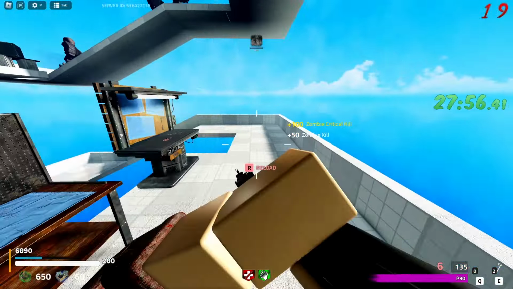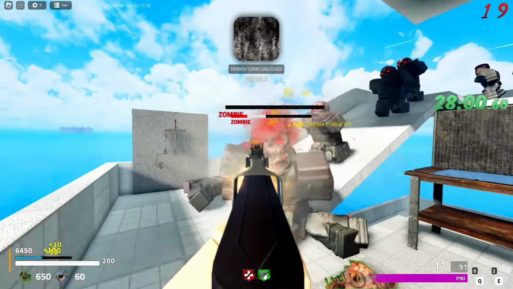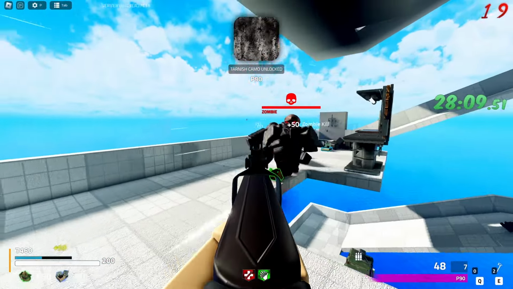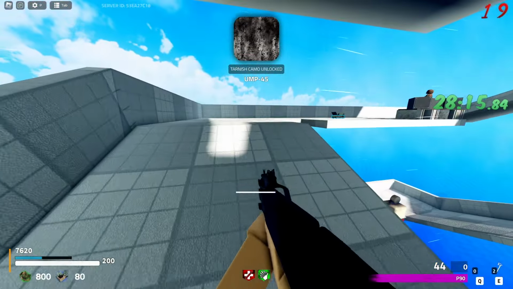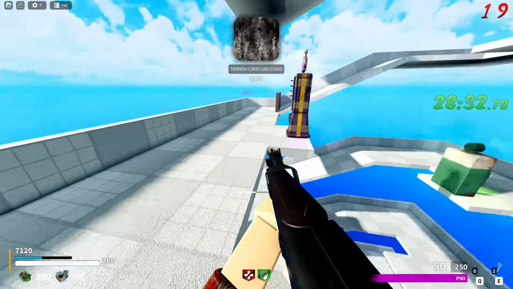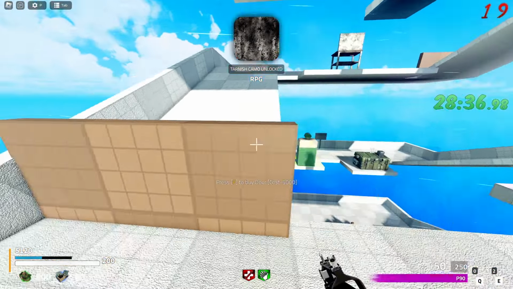Oh, wait, what the hell? The camo thing is stuck. Wait, what? It's unlocking for every weapon? Whoa, that's kind of cool. Yeah, it's just pop. Like, I even got it for the P90. Wow, that is interesting. Cool unlock mechanic, I guess. UMP's getting it. It's really going to go through all the weapons. Sweet. I've been waiting. And we finally got it.